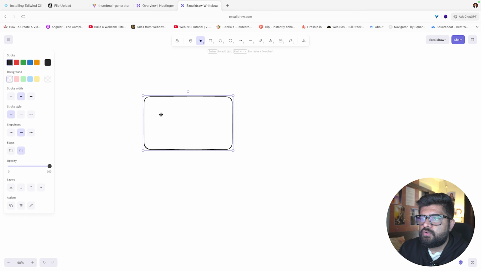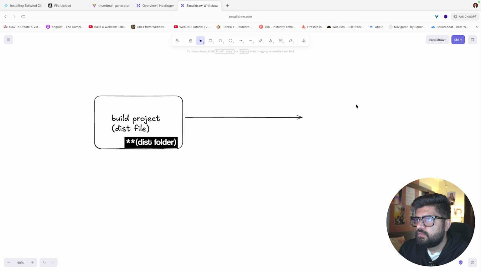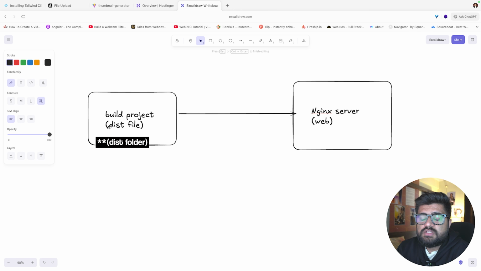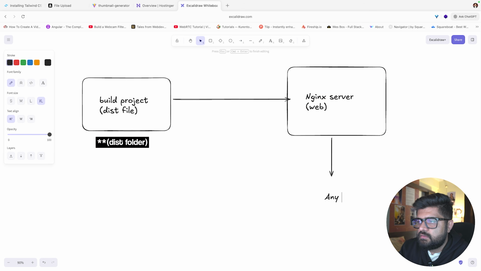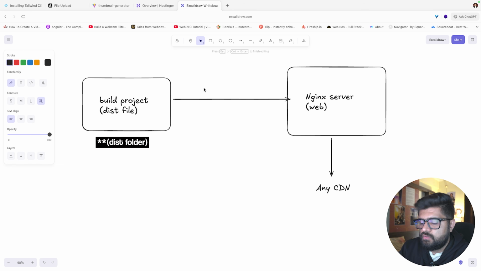We are going to build the project and it will give us a dist folder. And we are going to push it to this server, which is an Nginx web server. There are many benefits of an Nginx server. Since it is a static build, it is going to spit out a dist folder. We do not actually need a Node server running. We can have an Nginx web server running, which has its own benefits. You can then serve it with any CDN, and you can have a domain which actually works. And we are going to upload via SSH or rsync.